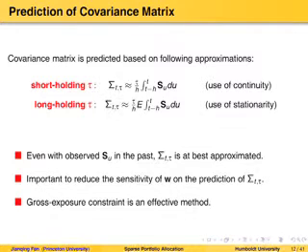If you see the realized covariance matrix of the past, you still cannot get the future one. The future one you can get is at best an approximation. Therefore, it's very important to reduce the sensitivity of the allocation vector to your projection of the covariance matrix. And I argued already, mathematically, that the gross exposure constraint is an effective method for this kind of purpose.